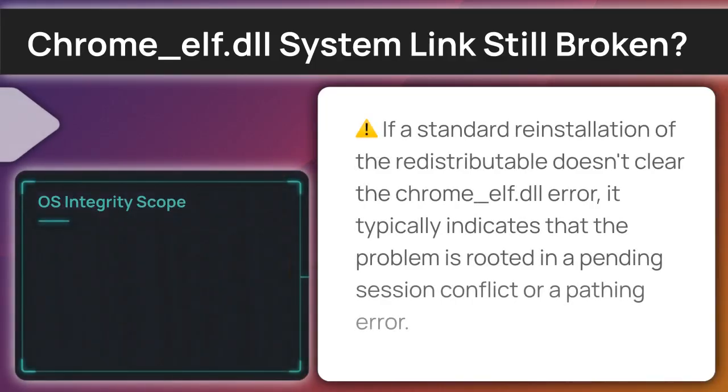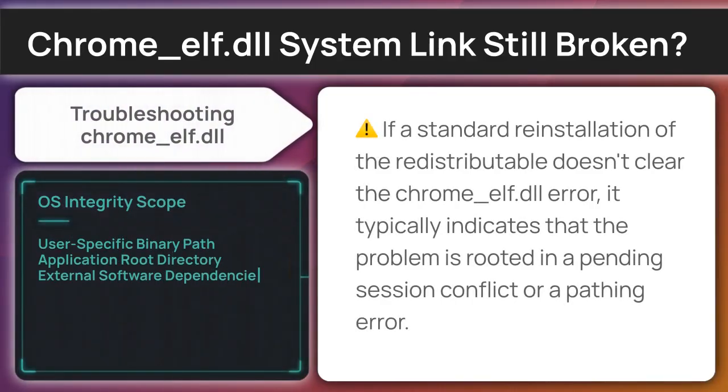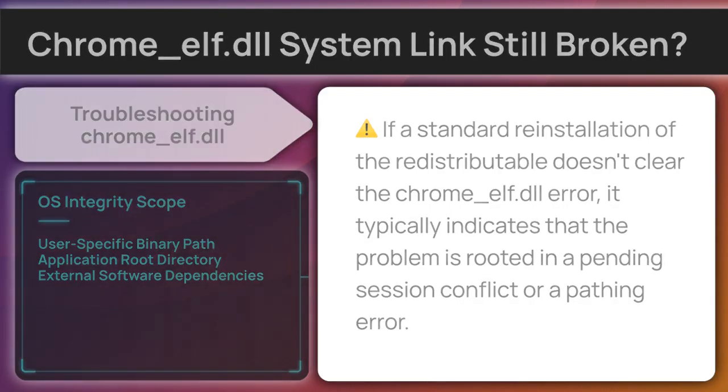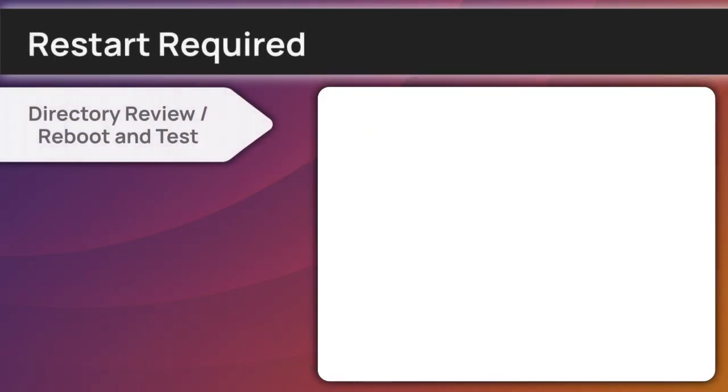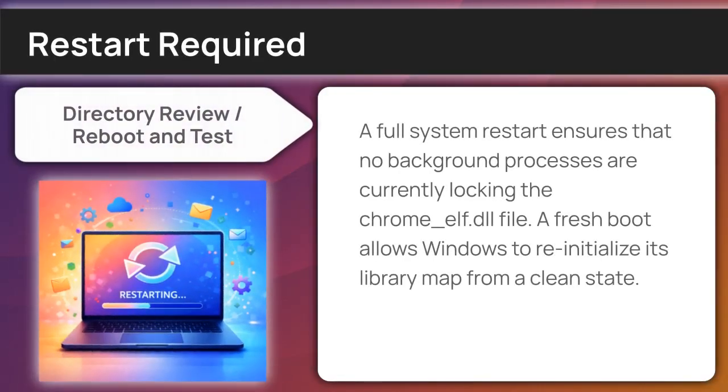Should the file remain missing after a reinstall, we need to ensure that the operating system is forced to re-index its shared library paths. A quick reboot can determine if the error is transient. While it won't fix a deleted file, it can re-establish the connection between your software and the Chrome ELF module file if the path was temporarily busy.